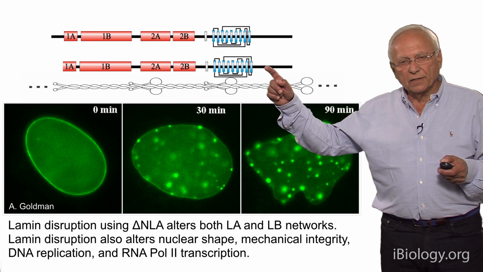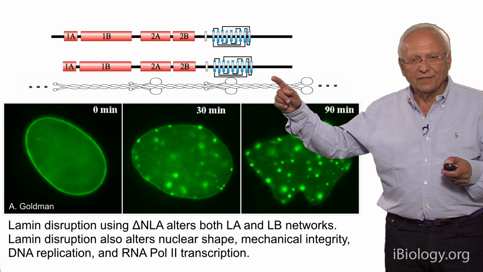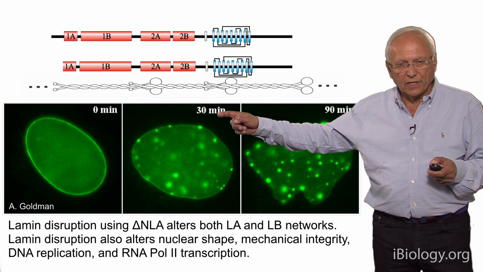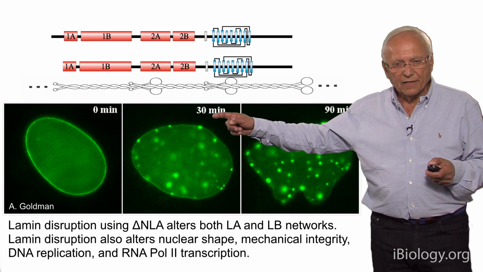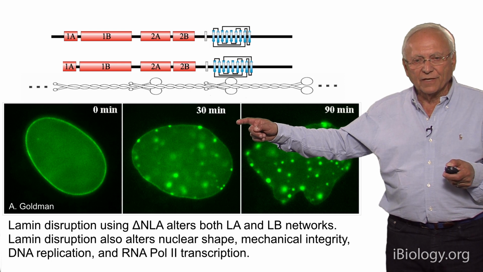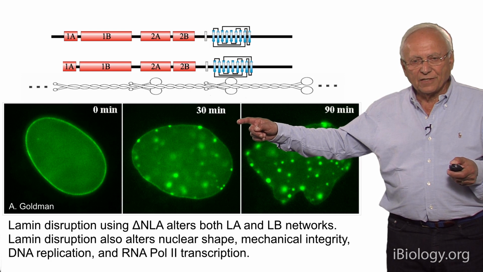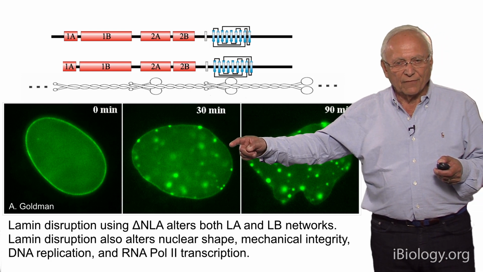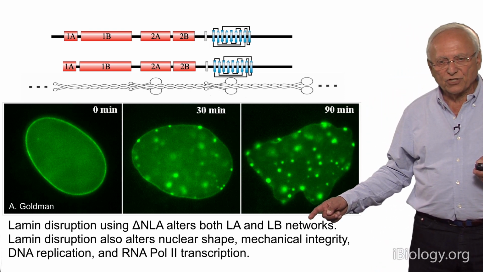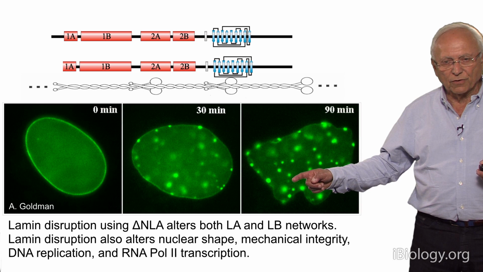and this was human nuclear lamin A, so we call this headless lamin A or delta NL-A, and inject it into a cell which is expressing GFP, so there's a live cell expressing GFP lamin A. On the far left, you can see the cell before injection. In the same cell, 30 minutes later, you can see that the lamins are beginning to form foci. They actually disassemble at the nuclear surface and form foci throughout the nucleoplasm and become significantly misshapen within 1 hour to 90 minutes, 1 to 1.5 hours, as you can see here on the right.